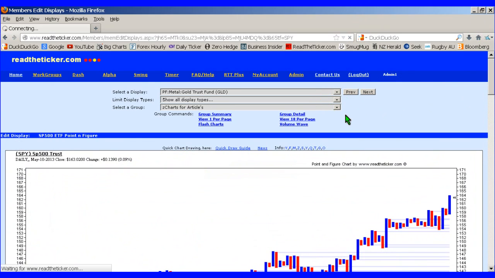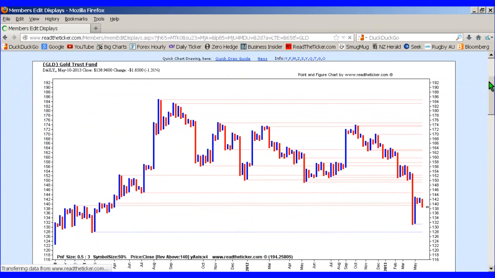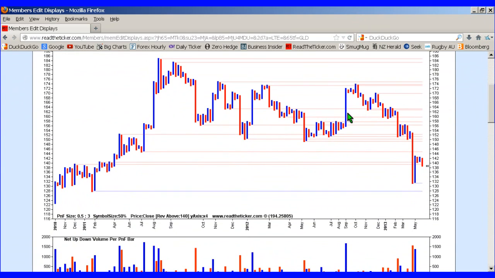Right, so everyone wants to talk about gold, so let's have a look at gold. The GLD ETF. Now this is very interesting. I'm just going to draw my vertical lines on this down move here. As you can understand, a lot of these lines are automatic support and resistance. Because the price is down here, the automatic support and resistance is red because it's now resistance.